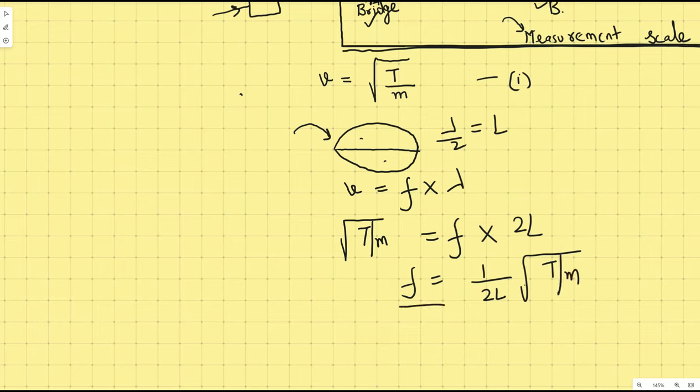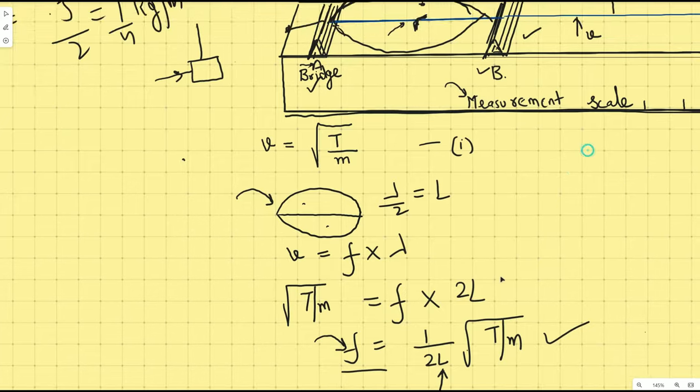So this is the formula you must remember. This is the base of the sonometer. If you're asked, you know, what is the formula of the sonometer experiment, right? Talk about this formula, that this is called as the fundamental frequency. This is the resonating length. What is it? Resonating length, right? So I will go back to the diagram and let me show you the resonating length.